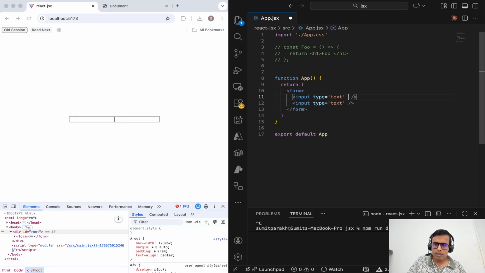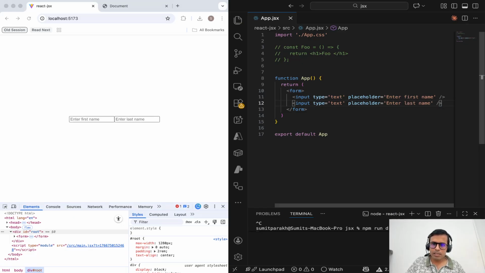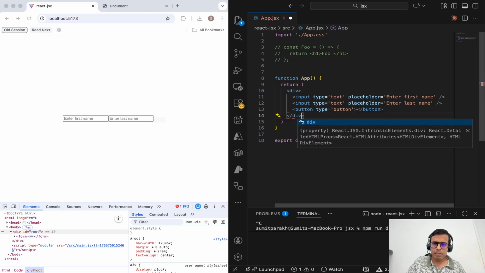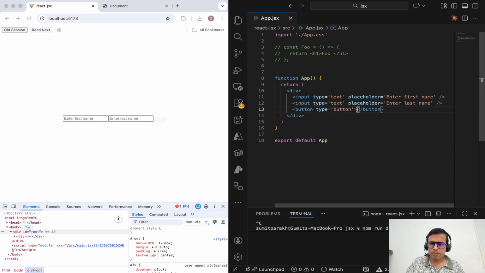I'm going to give them placeholders, enter first name, and then enter last name, and then I'm going to add a button here. You could either add it inside a form tag, or you could render them inside a div element, it does not matter. So let's say I'm going to label it as save.